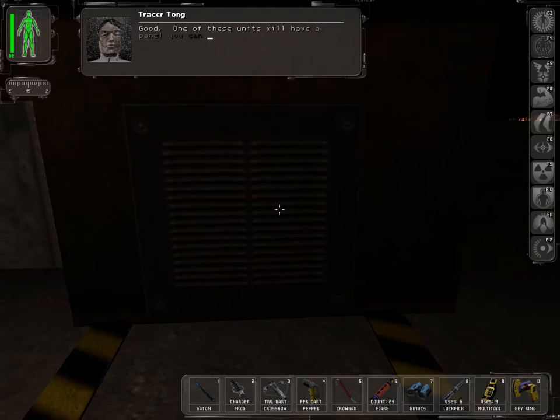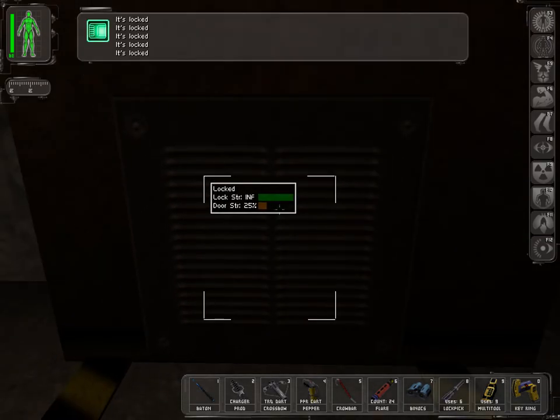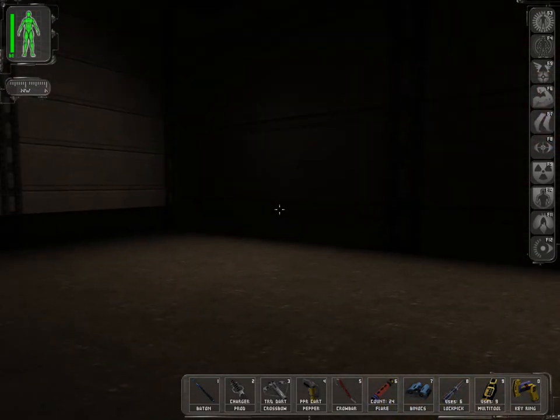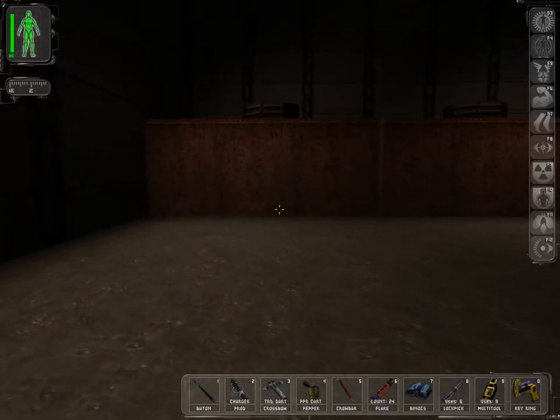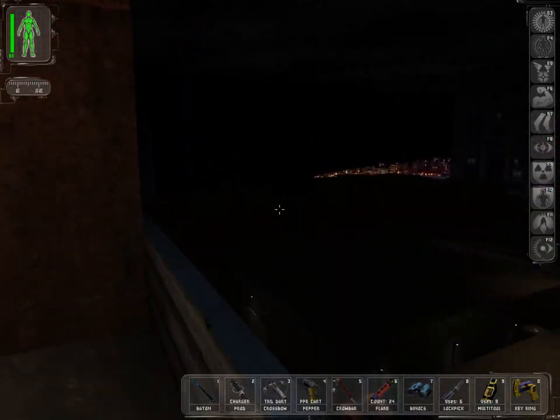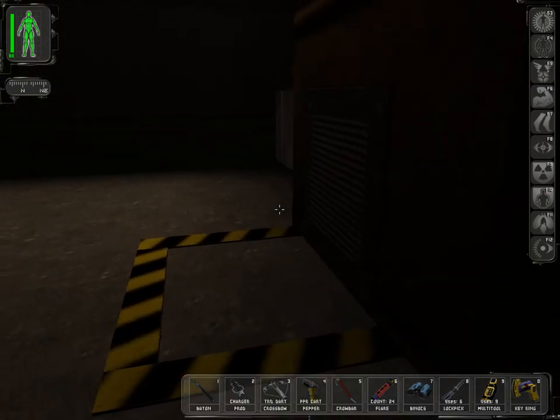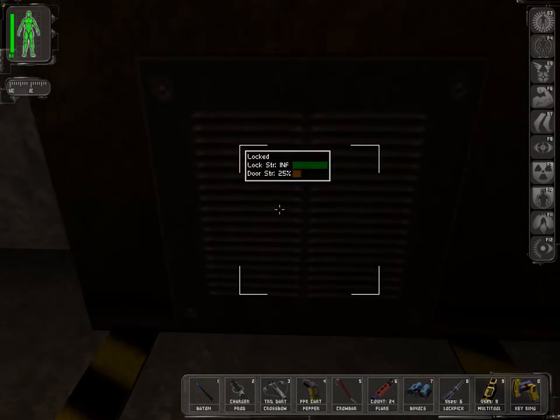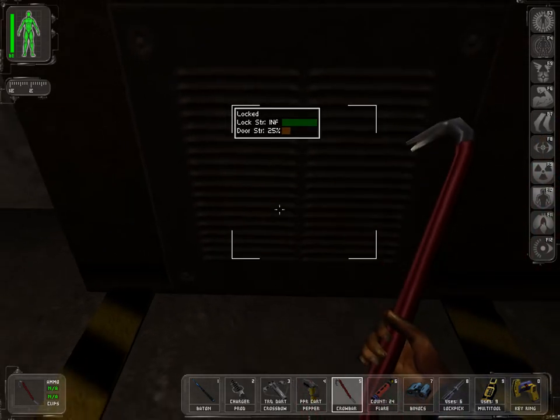Good. One of these units will have a panel you can open. Crawl through the ductwork into the building. But it's locked. So this is locked, and I'll have to use an explosive to get through this. Once again, I can't bash this in with a crowbar.